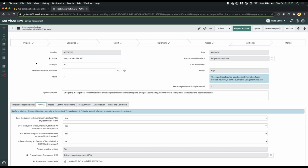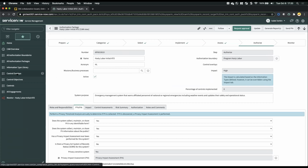of your strategies, performing risk assessments, but also the ability to create control overlays, the ability to modify your information type library, the ability to go into each of those controls and specify how you're going to monitor those controls, how you're going to test those controls. And that is all included as part of our IRM portfolio, which comes included as part of this CAM application.